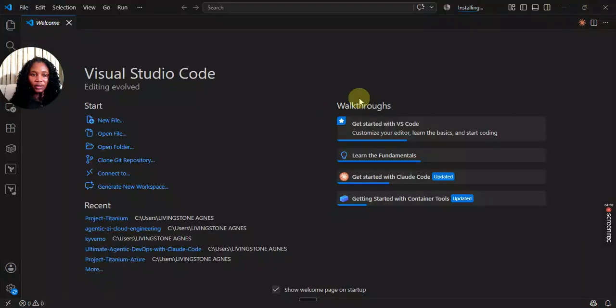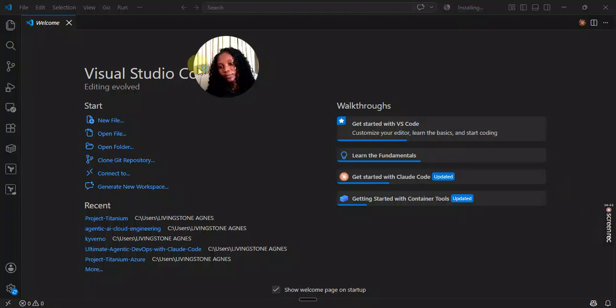Okay. So this is my own Visual Studio Code, and this is how it looks. Let me move my face a bit so I can show you the interface. Okay, it has moved.